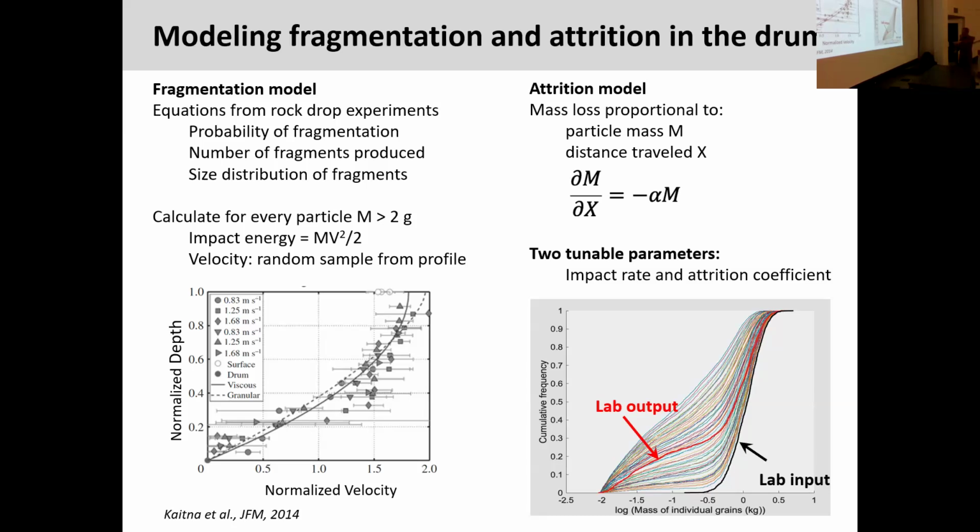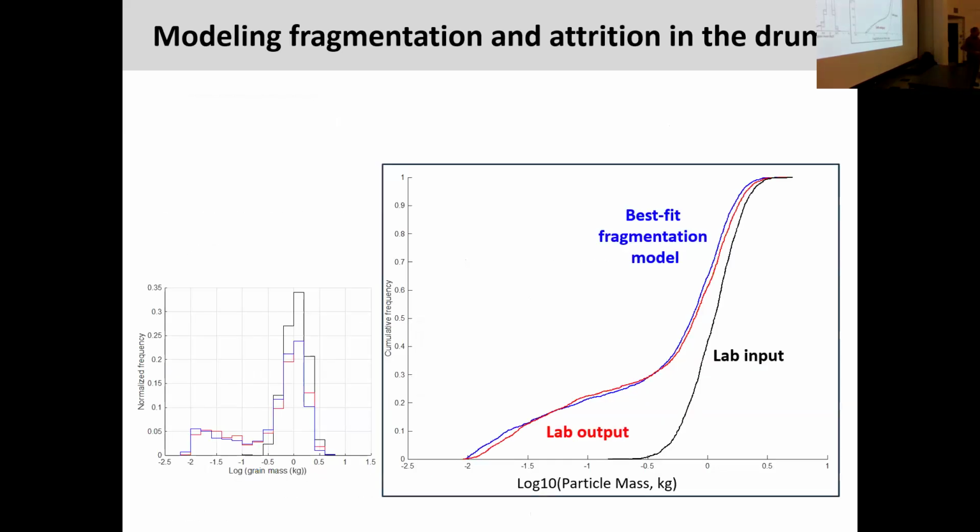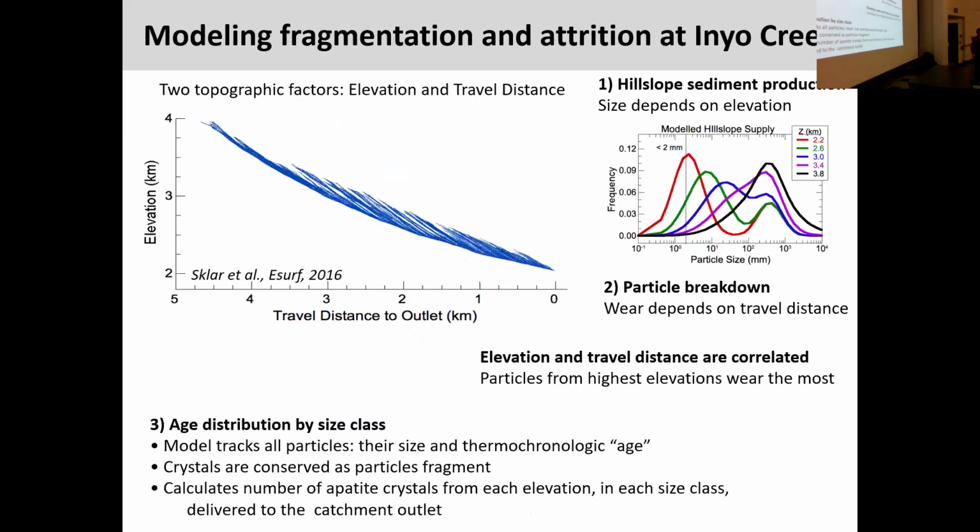And then these are all the possible parameterizations of our model, and we just pick the one that fits best, okay, and we get a pretty nice fit, where the blue compared to the red is somehow getting something right, okay. And now we want to take that and go back to our field data and see, can that explain the mismatch? Okay, so to do that, we need a model for the watershed.